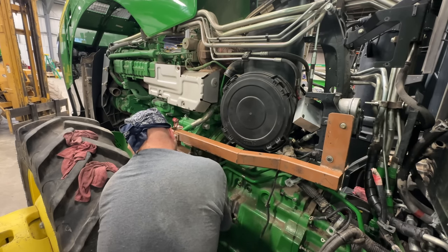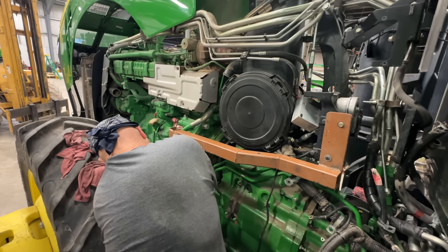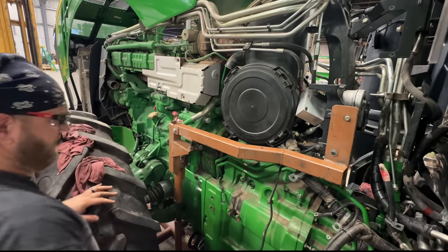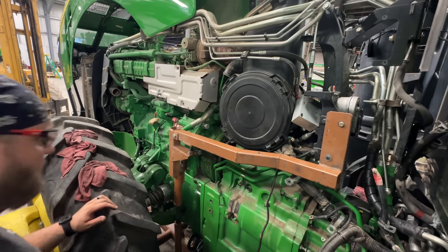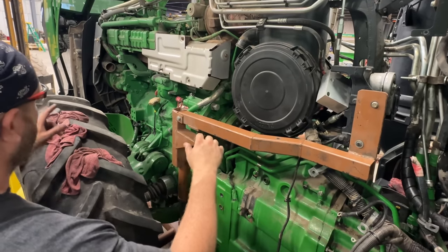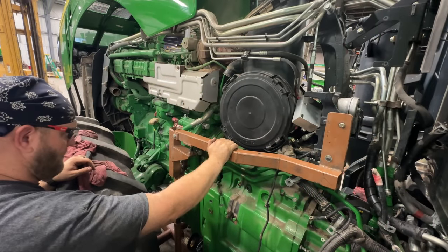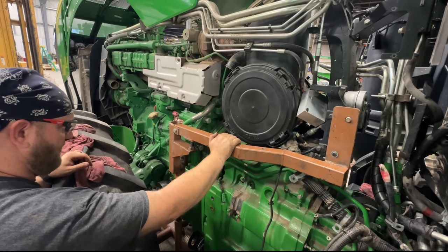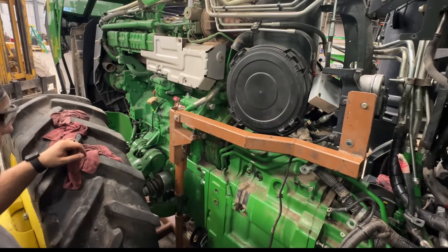See how the top has a bigger gap than the bottom? Does that mean we need to go down these posts here? So we need to raise the front a little bit. So take that crescent wrench and raise those big nuts on the front a little bit. Going? No, not yet. Yeah, it's starting to come. Yeah, all right, I like that right there. Right there? I mean, yeah, we can work with that.